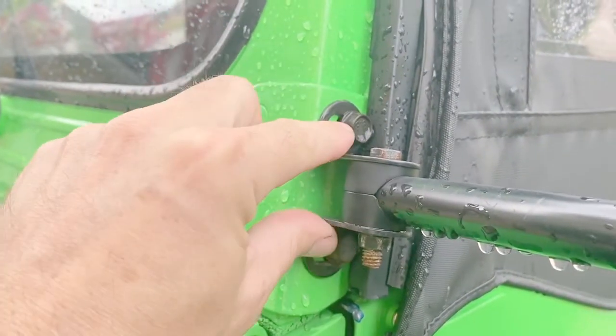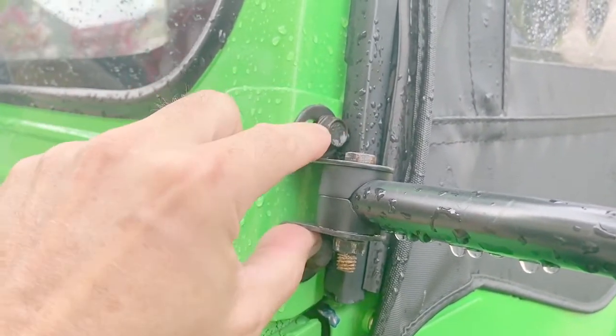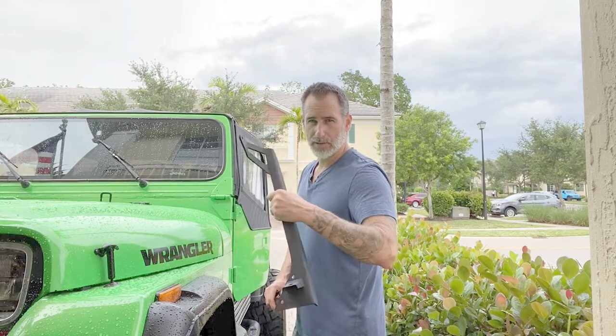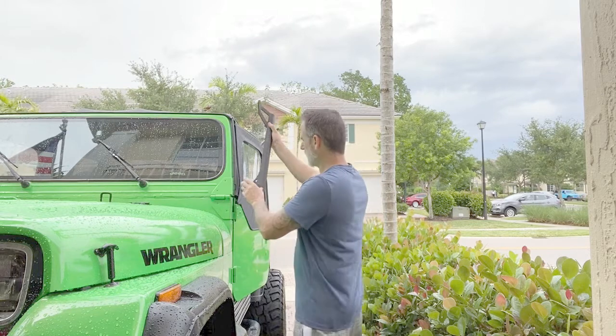So I'm going to remove this mirror and mock up the bracket and see exactly where I need to drill those holes and then repaint it before I mount it on the Jeep. All right, now that I have the side view mirrors off, I'm going to go ahead and mock up the bracket and see exactly where I need to put my holes for the side view mirrors.